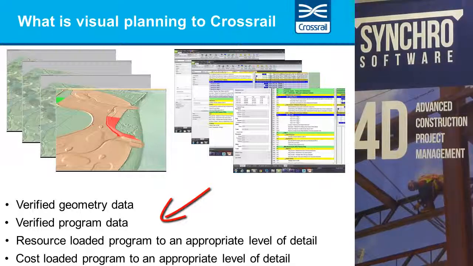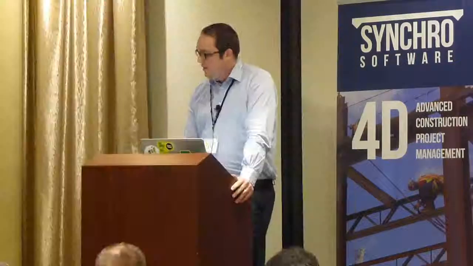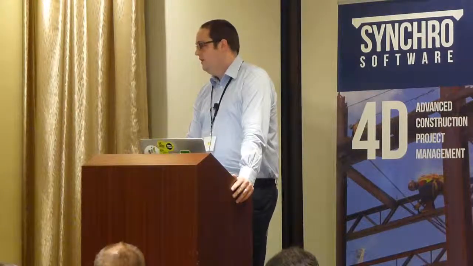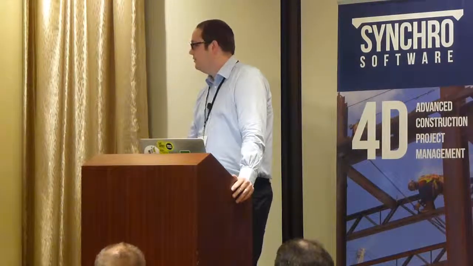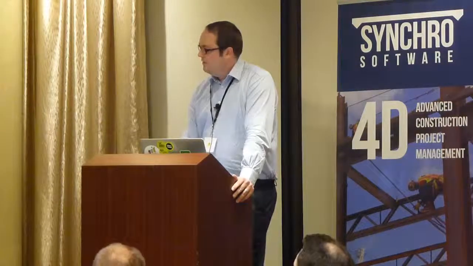So as I say, we've linked our geometry and program data in the usual way, and this helps us just check the logic, and that's as far as we go at this stage. We don't get into anything other than: is X being built before Y, and is that right? Do we need to build Z in front of that? If that's enough, we stop there. If it's not, we can move it a step further and we can start looking at specific areas.